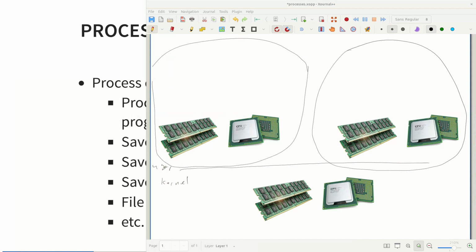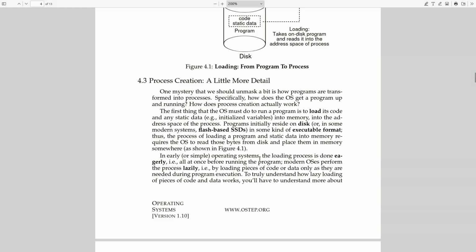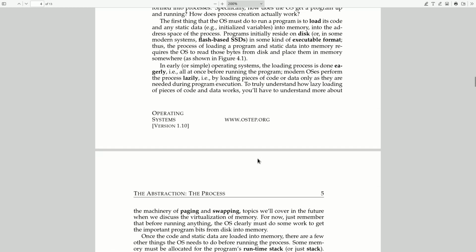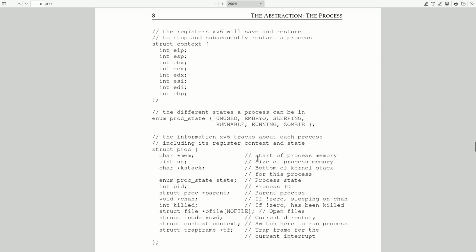Okay, to see a little bit about how this actually happens at the hardware level, let me show you. This book has a homemade kernel to illustrate some of the ideas, and the way the kernel manages swapping between different processes is actually pretty straightforward.